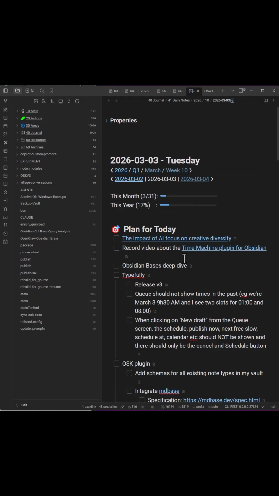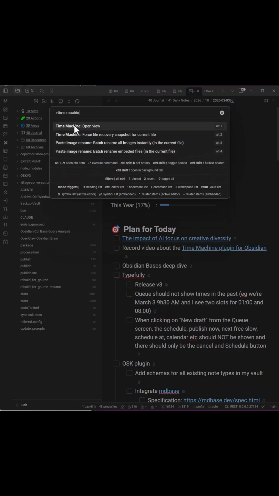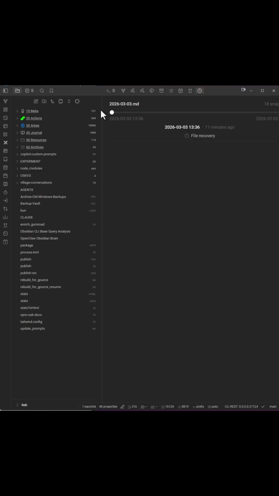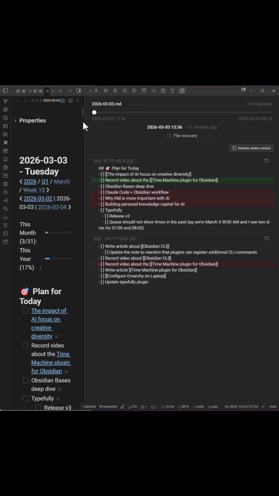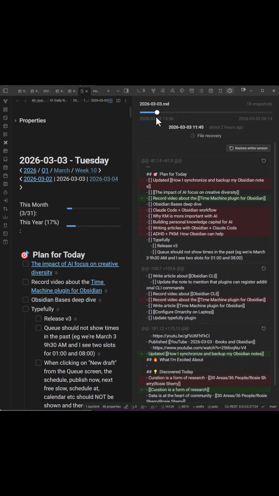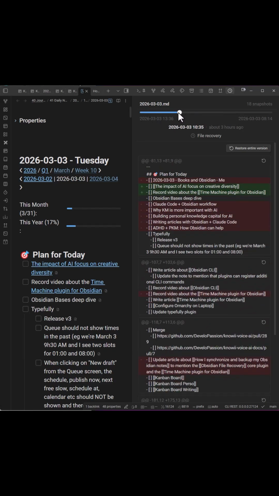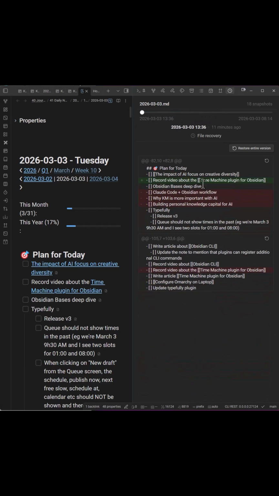Now, what you can do with this one is press Control P and then Time Machine. And there's a dedicated view that you can use. So if you click on Open View, you will get something similar to this. And it's basically a bit similar to the core plugin. What you get is not a list of files, but actually a timeline that you can use. And as you can see, as I go back in time with this specific note, I do see the changes.